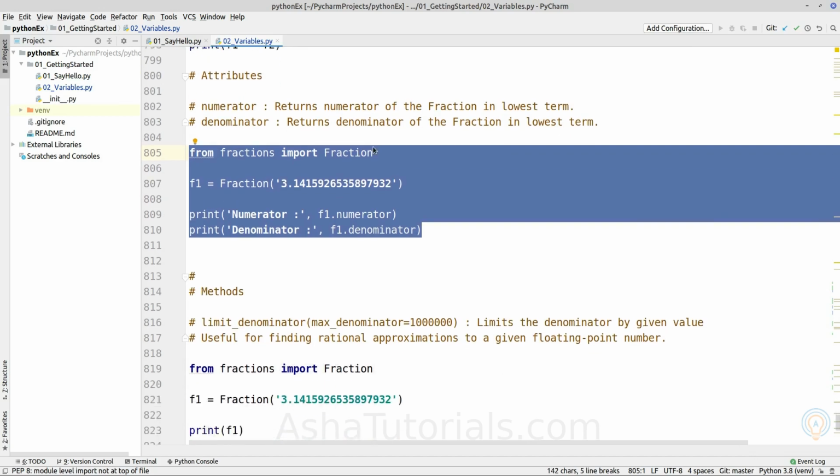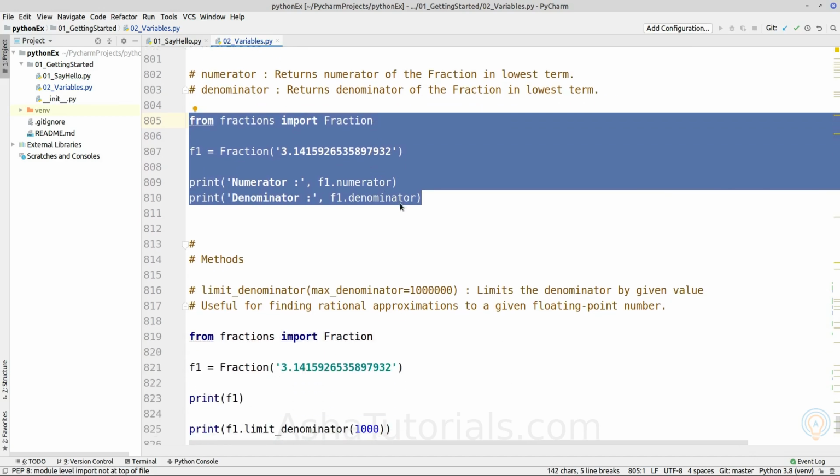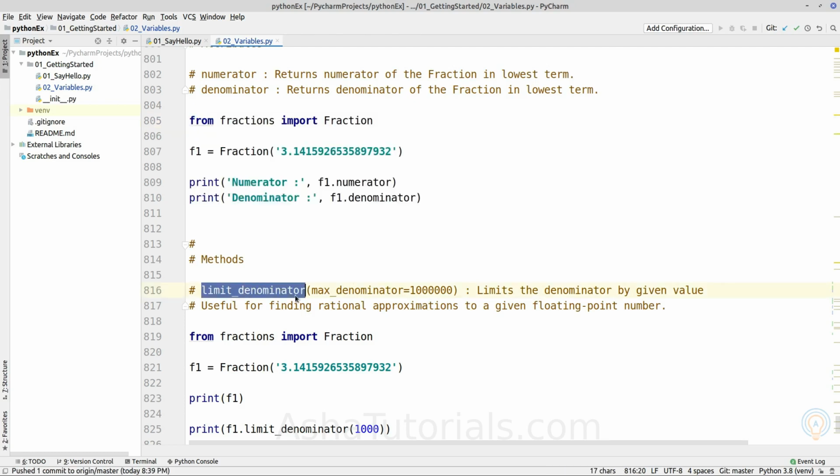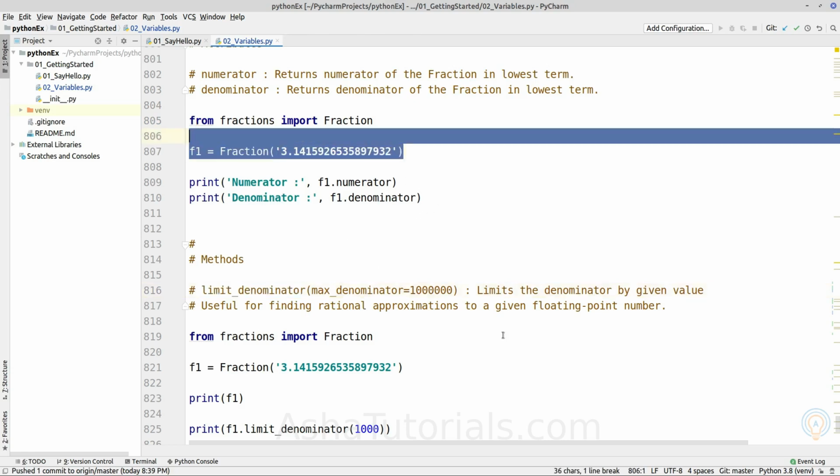Next topic is methods. If we want to restrict the denominator, we can use the limit_denominator method. We will take the same example.